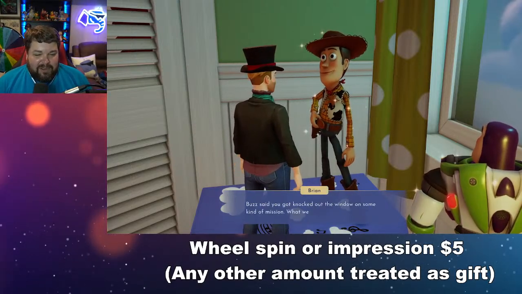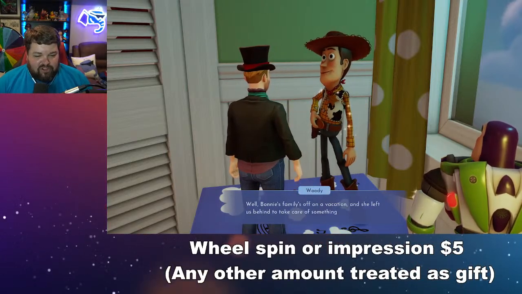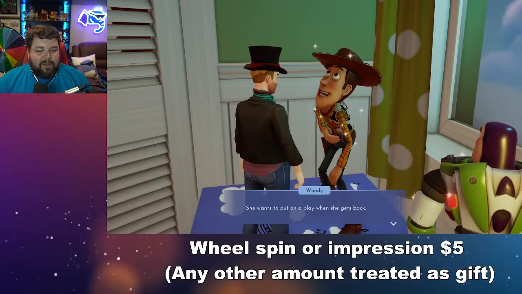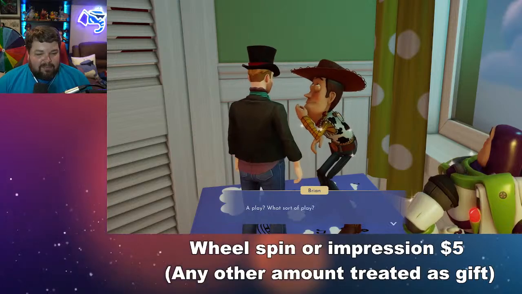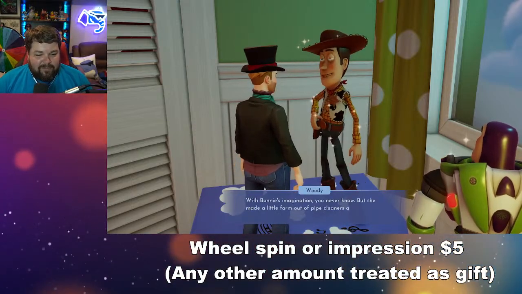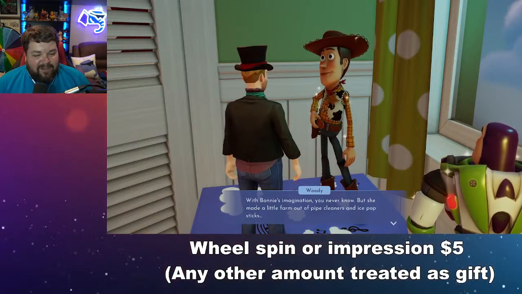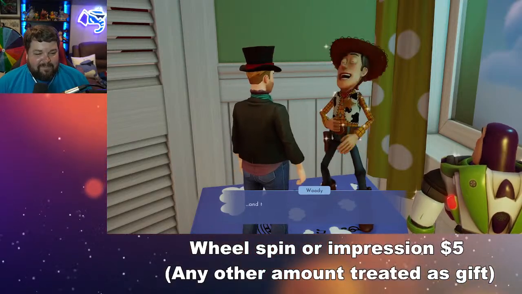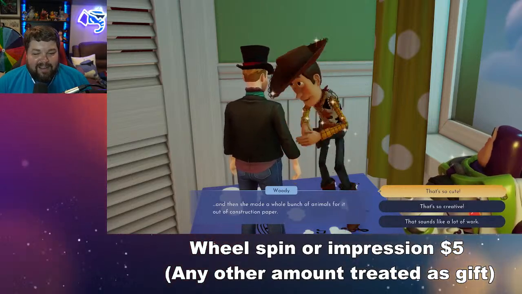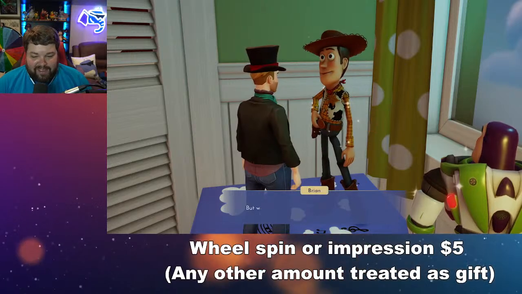Buzz said he got knocked out of the window on some kind of mission. What were you doing? Well, Bonnie's family's off on a vacation and she left us behind to take care of something for her. She wants to put on a play when she gets back. A play? What sort of play? With Bonnie's imagination, you never know. But she made a little farm out of pipe cleaners and ice pop sticks. And then she made a whole bunch of animals for it out of construction paper. Aw, that's so creative. That's our Bonnie. She's a real creative kid.